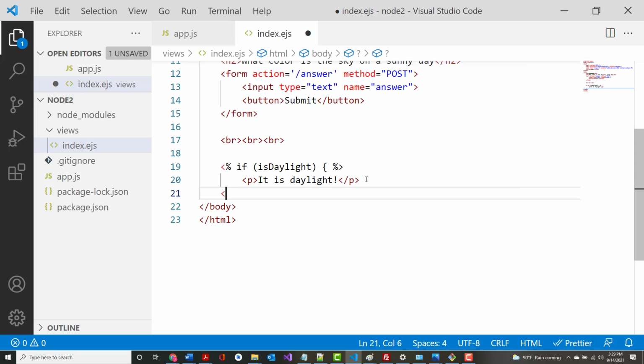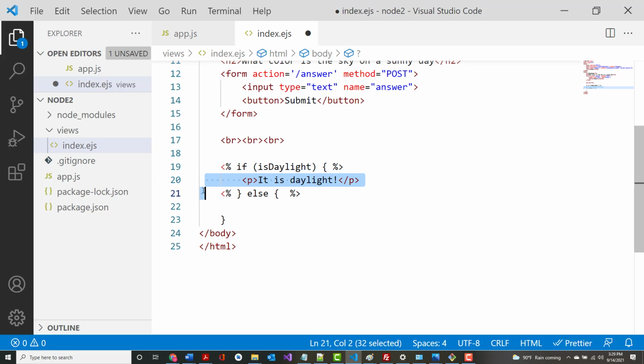And now I'm going to say in my curly, and say else and begin another curly, but I again have to go in and end. All right. And now I'm going to just copy this paragraph because I'm just going to say it is not daylight.